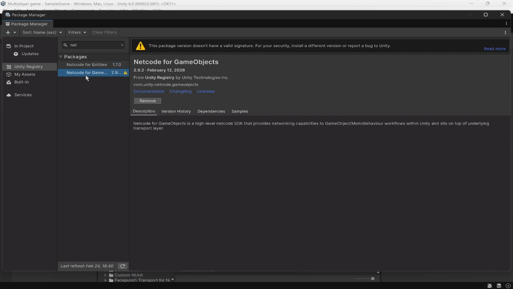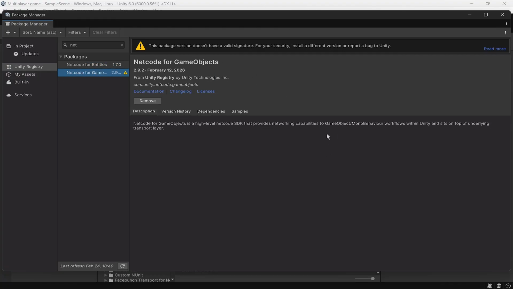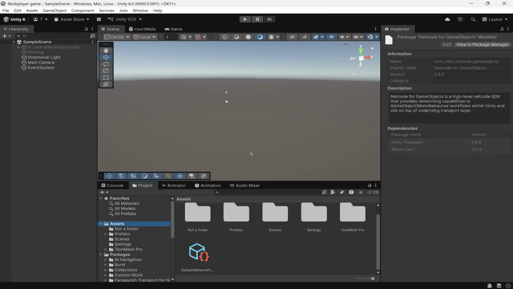There's two. There's Netcode for Entities and Netcode for GameObjects. I forgot to talk about this. Netcode for GameObjects is what we're going to be using. Netcode for Entities is more meant for really, really large-scale server authoritative games. It is a lot more complicated, and it is simply just not what we need. Netcode for GameObjects is the right one. This sounds concerning, but I'm going to pretend I don't see it. So we have Netcode for GameObjects now, just a simple installation since it's Unity.